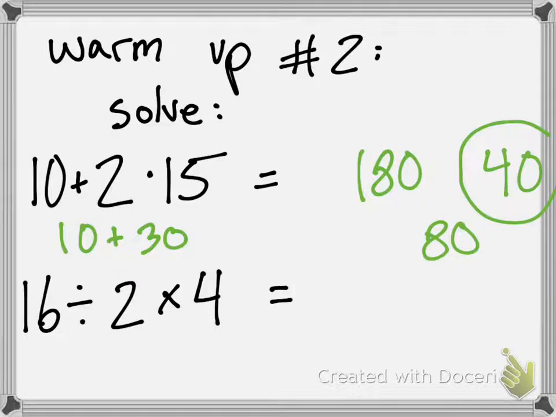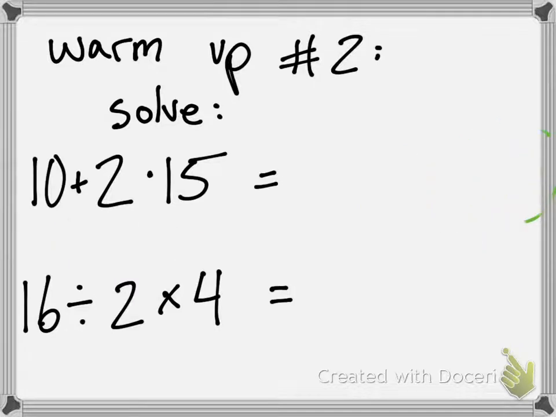Our answer is 40. Now, let's look at that second one then. This second one, this is when I said it comes into play of left to right. Let's see several of our answers. Olivia, what's an answer? She got 2. What's another answer? Who else has another one? Shiley. 60 or 16? 16.